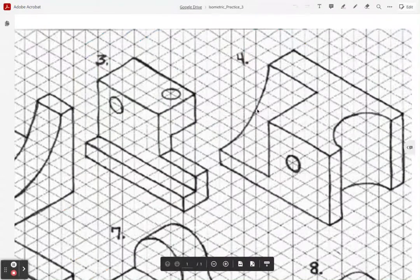And what this shape is we're going to cut is a quarter of a circle. And it is a little tricky to figure it out, but if you look at this thing long enough, you're going to realize that the center of that quarter circle is right here. And that's actually going to be the corner of where our box is that we created. The radius of this circle, if you count from the center point down, it's 4 squares, so it's 1 inch. And the extrude depth from here to here is 1 inch. So it's just a 1 inch radius arc from the corner of this box extruded 1 inch.